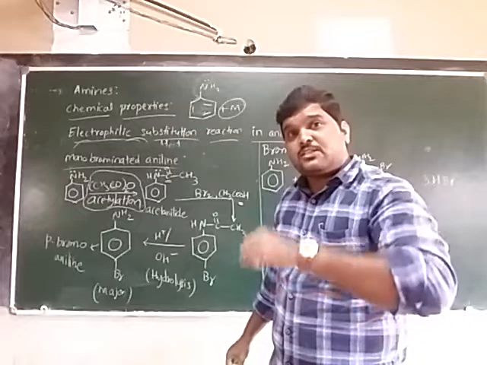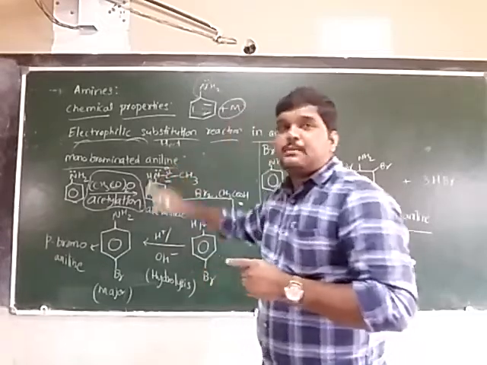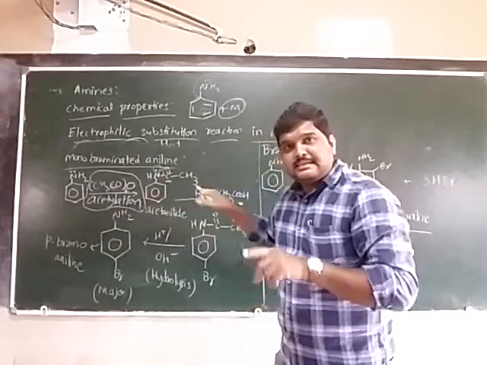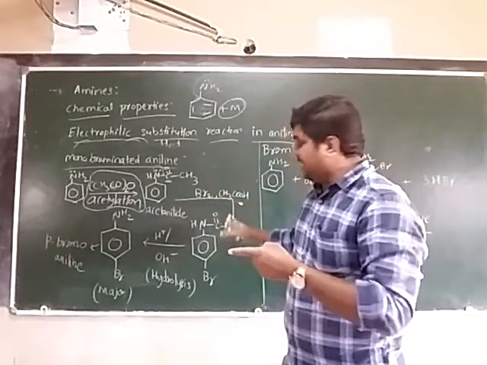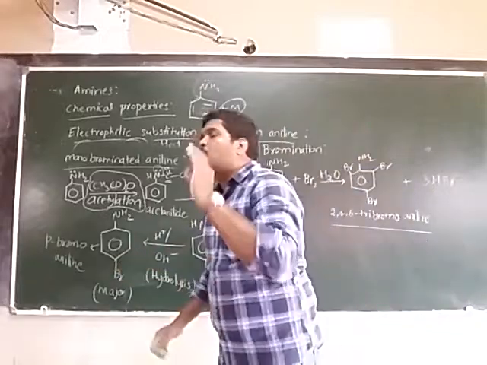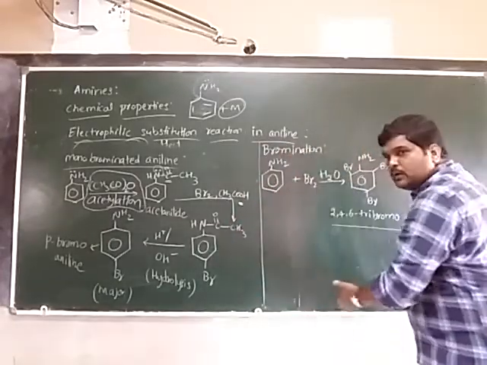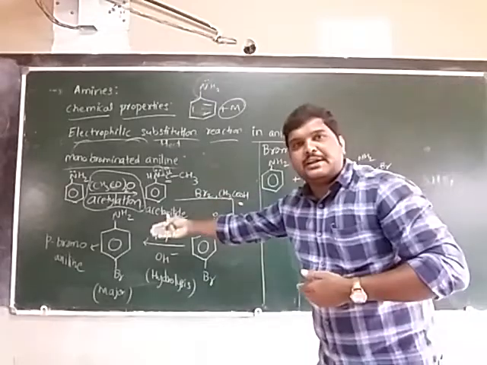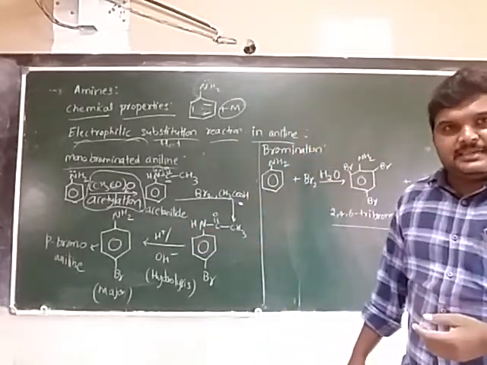So what will happen if acetanilide is formed? The pair of electrons, instead of coming towards the benzene ring, moves towards the C=O, which is a strong electron withdrawing group. So the electron density somewhat decreases on the benzene. Bromine reacts with the acetanilide in the presence of acetic acid, and we get para-bromoacetanilide. This para-bromoacetanilide upon hydrolysis gives the monosubstituted aniline, that is para-bromoaniline. I hope all of you understood this. We get 2,4,6-tribromoaniline in the absence of protecting the NH2 group, but by protecting the NH2 group with acetic anhydride, we get the monosubstituted bromoaniline. Is it clear?